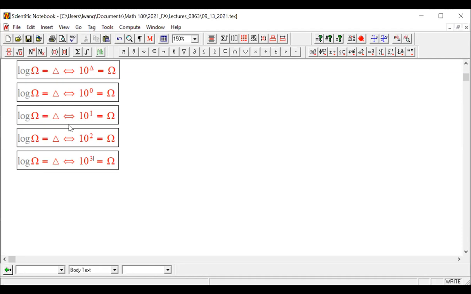Someone about to say something. Jacob, you gonna say something? No, I just wanted to say for the first one, would it just be log base 10, 1 equals 10? Or am I wrong on that? For the 0. When you have a log, the base is not indicated, you can just say log and not mention the base. Okay, so it'd just be log 1 equals 10, right? Log 1 is equal to what? 10.